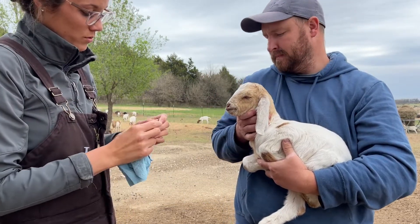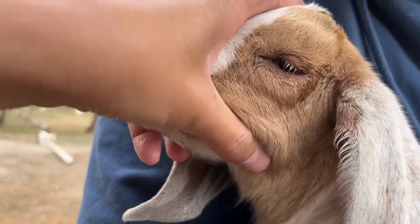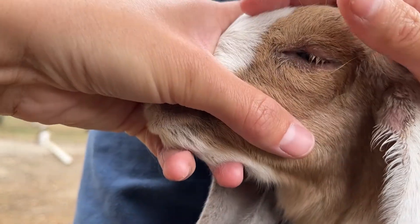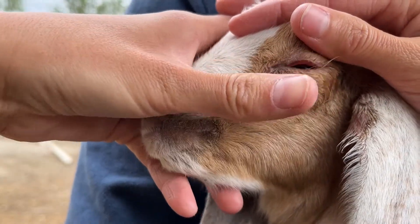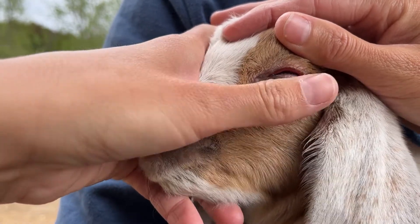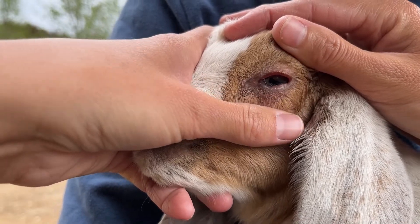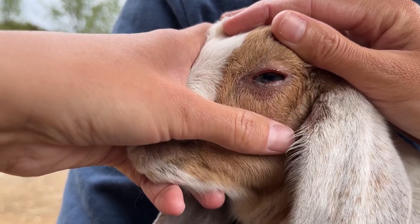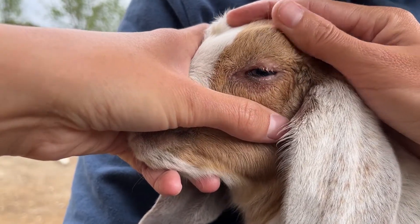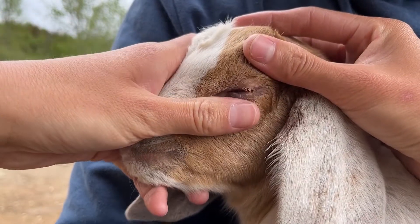We'll be careful about breeding this goat again. I'm going to wipe this up a little bit so you can see, and as we roll her eyelid under you can see — there it popped out. To train her eye to roll out instead of in, we're going to apply wound clips so that it doesn't scratch her cornea and cause irritation, cloudiness, and the watering, which can also lead to blindness.